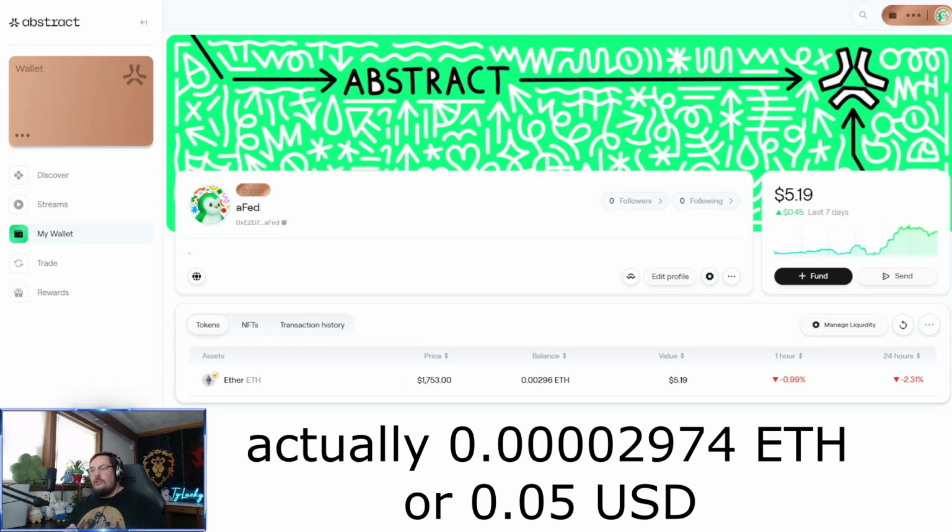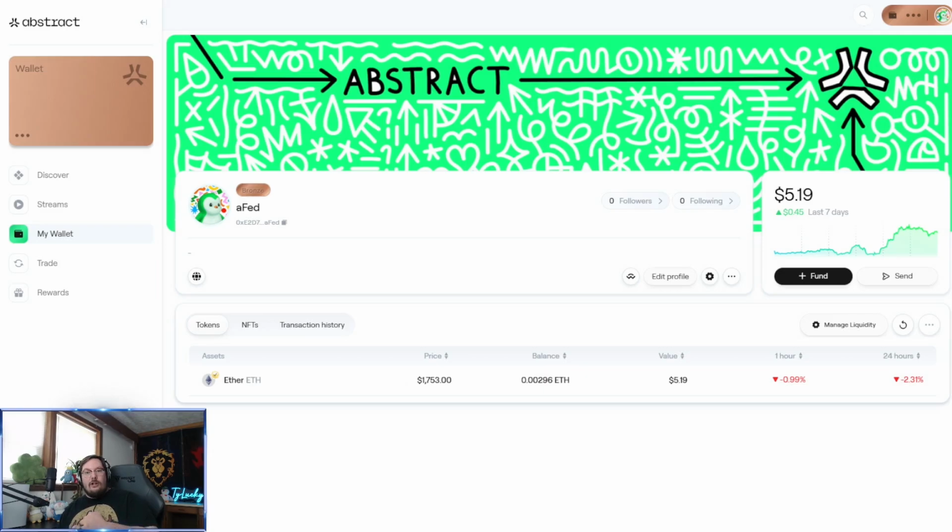0.00004 ETH for me to send it from my Abstract global wallet to my MetaMask, verify the transaction linking my MetaMask to my Abstract global wallet, and sending that ETH back to my Abstract global wallet that I initially sent it from. So just with a few cents in a few minutes, I have added the Abstract chain to my MetaMask as well as linked it to my Abstract global wallet.